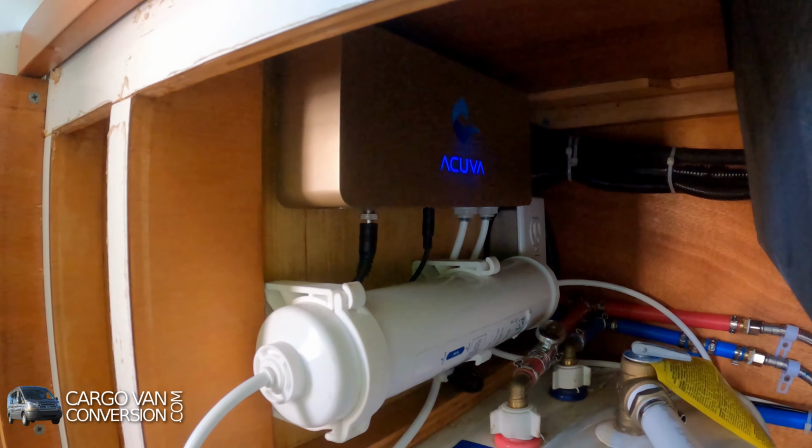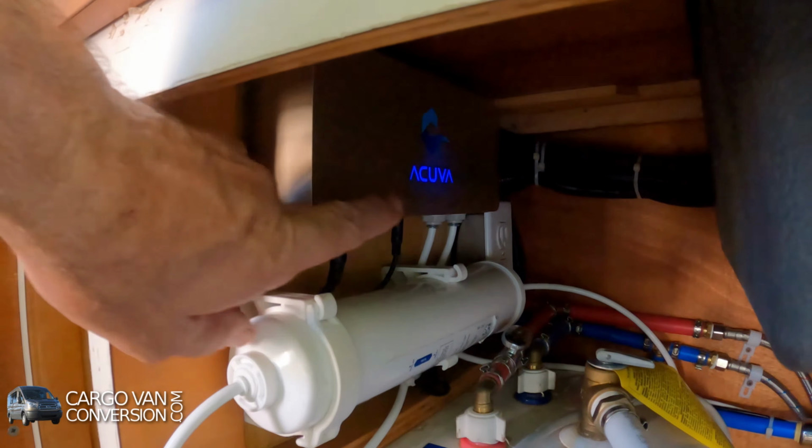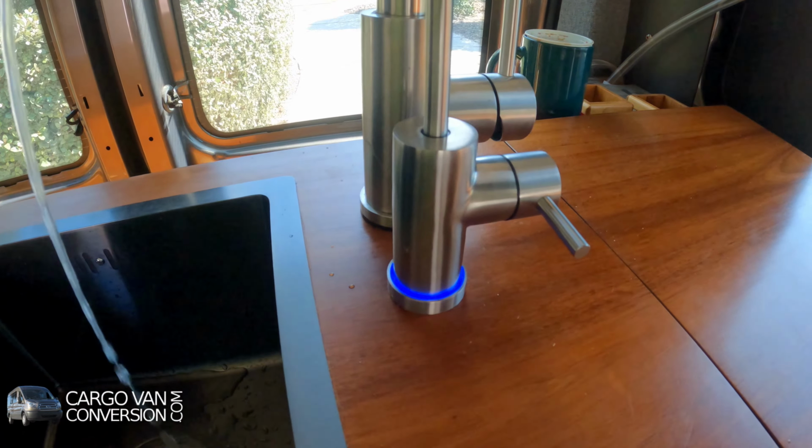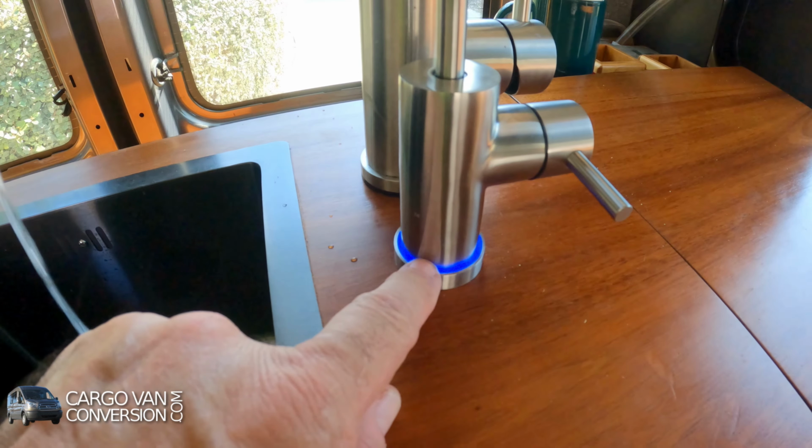The Acuva ArrowMAX 2 UV water treatment system should provide enough clean drinking water while I'm living in my van. It uses a pre-filter and a UV LED to sanitize the water by removing most of the chlorine and lead, and inactivates virtually all E. coli. And with a flow rate of approximately 0.5 gallon a minute, it can treat more than 30,000 gallons in its lifetime. And here's all the information on how I install the Acuva UV in my van.